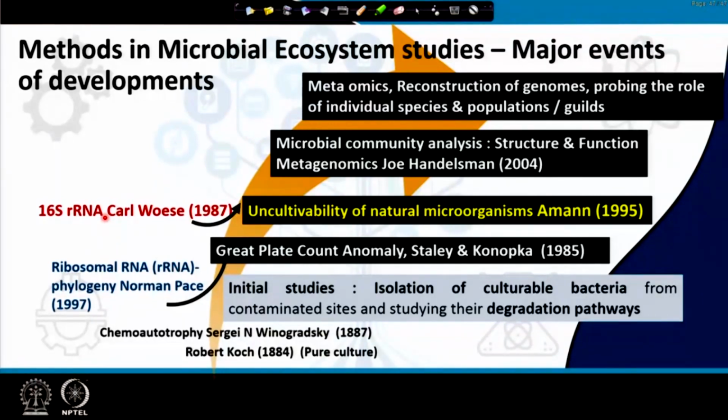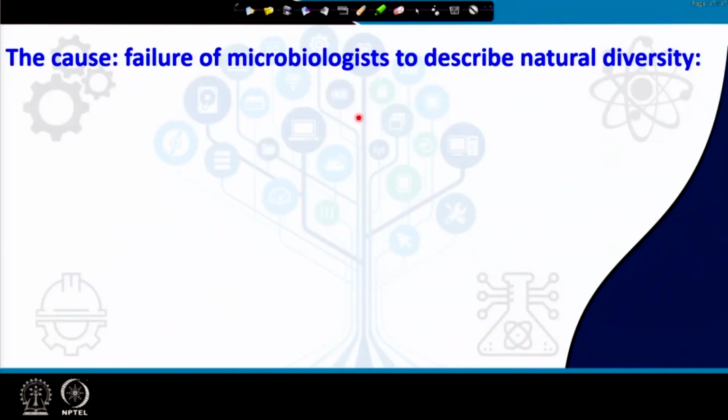So, there is a huge paradigm shift in microbial ecology and environmental biotechnology methods, starting from pure culture bacteria, isolating or looking for a few known organisms in your sample, to a whole lot of omics approaches and all-inclusive studies where every organism and every possible process can be identified and studied.